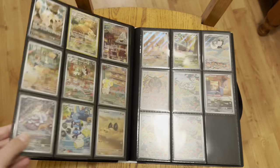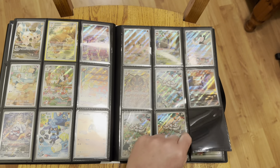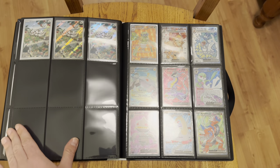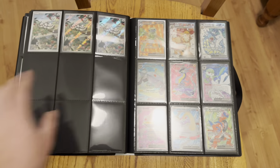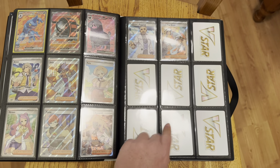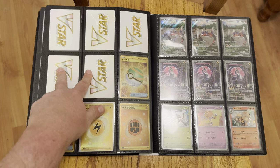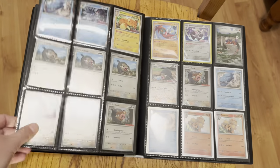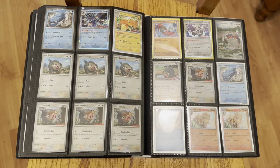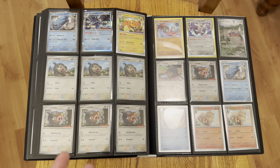We've got all of our art rares here. The reason there are blanks is the Starlys — we're trying to fill up an entire page of Starlys, working on that, missing seven to have a full page. Then we've got all of our Full Arts here — Full Art trainers, Special Illustration Rares, I have all those in card savers. We've got our Golds — those are the two Gold cards. And then I've got all the promos from everything I've opened so far. This is so fun, I hope you guys enjoyed watching me open stuff to complete this set and build this binder.